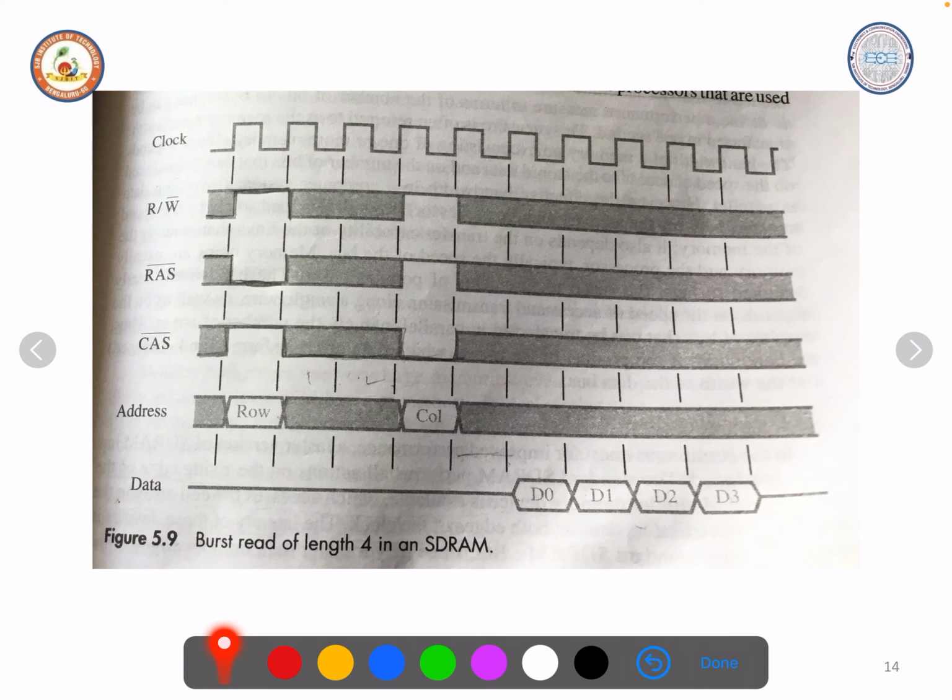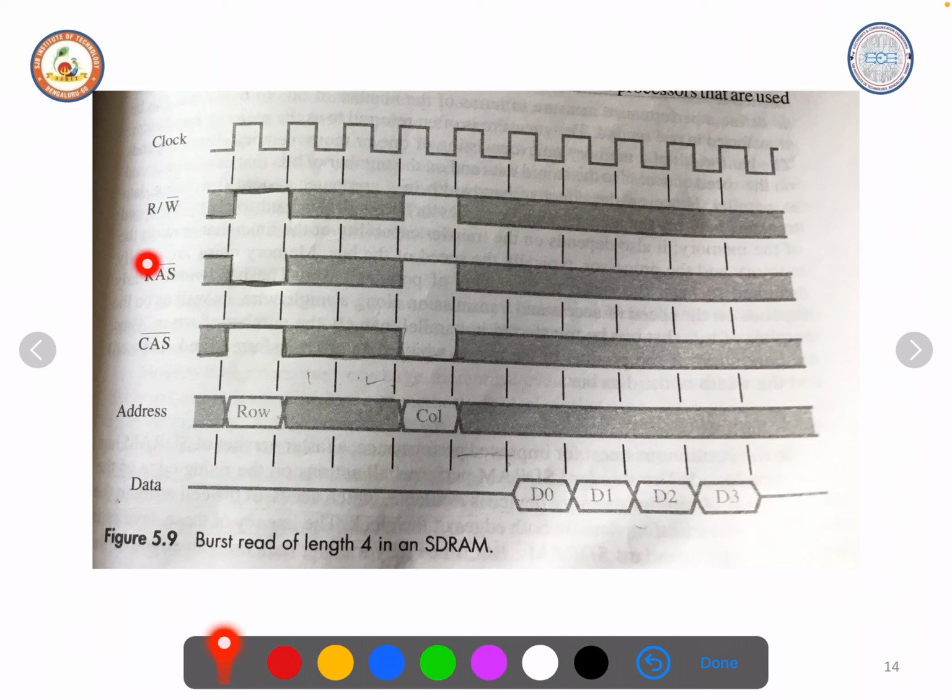So that cell, how can I select it using the row address select, column address select and address lines? First you will be sending a row address and row address select signal. The row address will be decoded, then the corresponding column address will be selected through the column address select signal. Once the cell is selected, successive cells' data will be read, as it is a burst length reading of 4. So 4 data will be read.